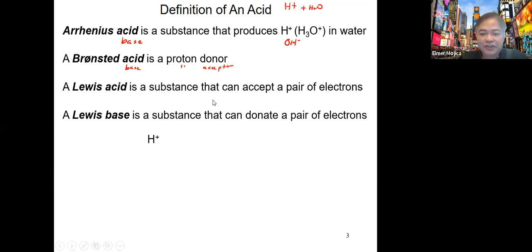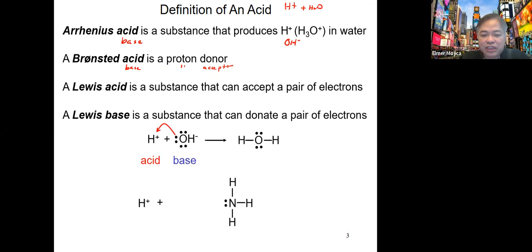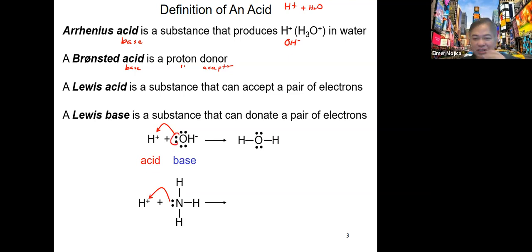So since you have this electron dot, a Lewis acid is defined as a substance that is an electron pair acceptor, while bases are electron pair donors. If you look at the definition of a Lewis base, this is what happens to it. You see the presence of the electron pair. Since you have an electron pair, if you're a base, it will donate the pair of electron. If you're an acid, it will accept the electron pair. So that's the definition.